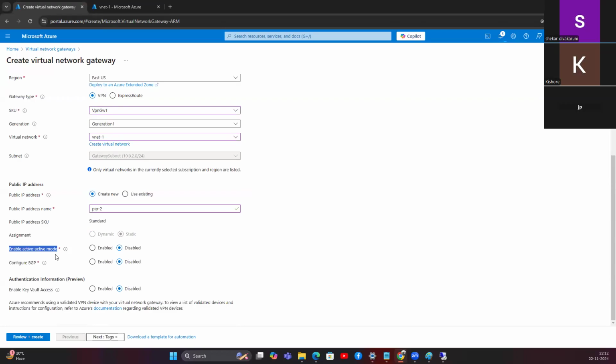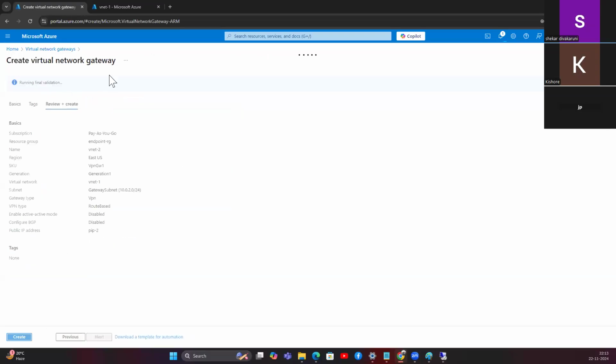Once the active tunnel goes down, the passive will take it up. At present we are not activating the other one. We are just going with a single tunnel. Configure BGP I'm not doing right now. We will see that later. So just go through this and review and create.